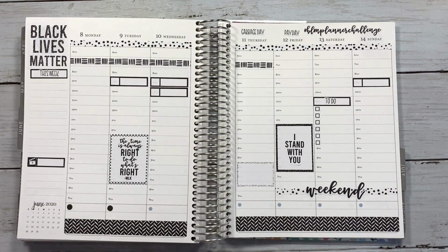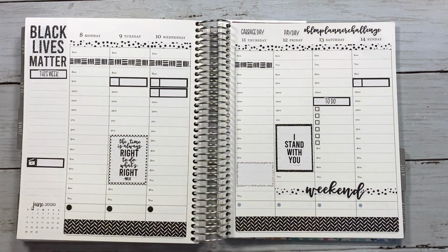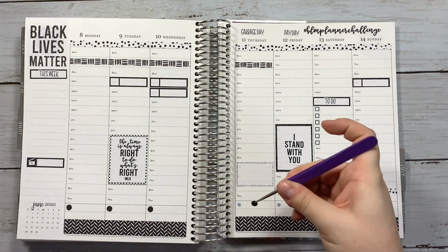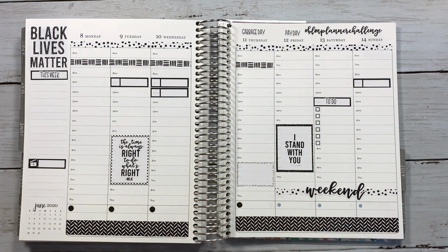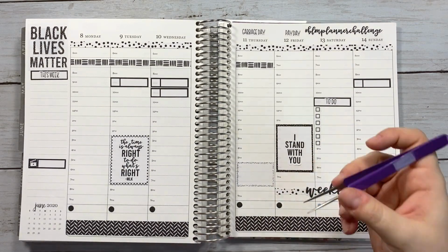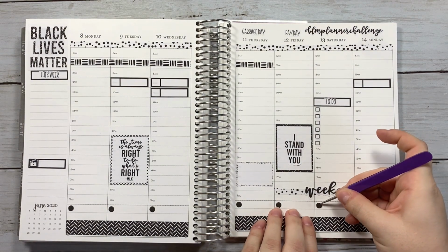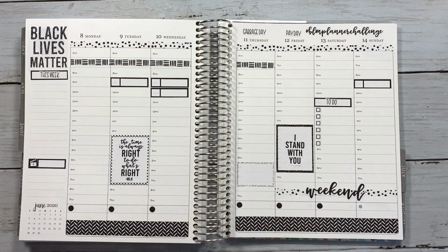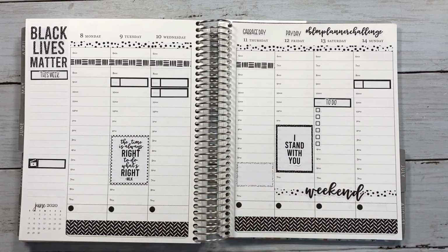And I know the difficulty is that if you're trying to use these as check marks or check boxes, which is what I usually do, obviously you won't be able to see them. I have a white pen that I'm hoping I'll be able to see. So I'll try using that, but it might just be something where I can't really see it because it's black, but I don't know. I don't think I've used black dots in my planner before, but that is okay. Okay, so there's that.